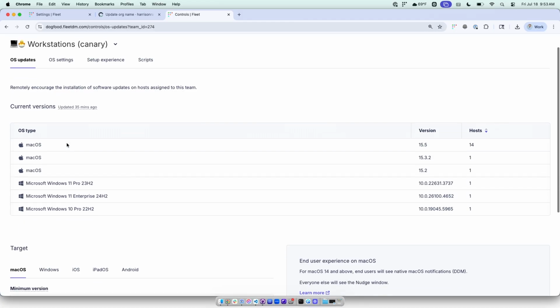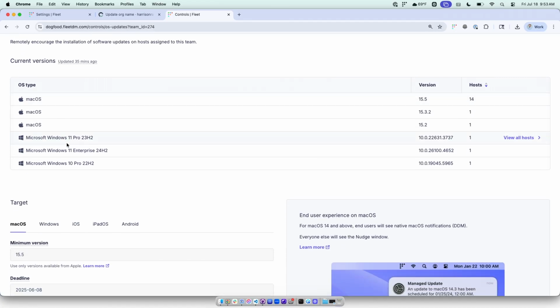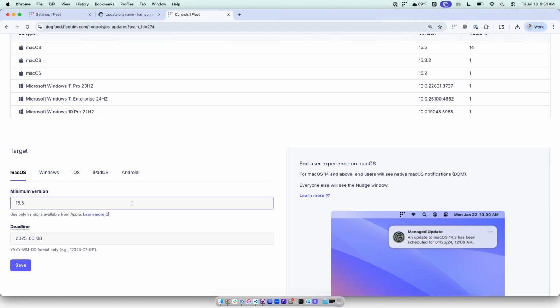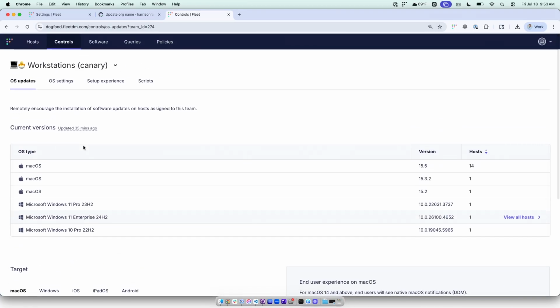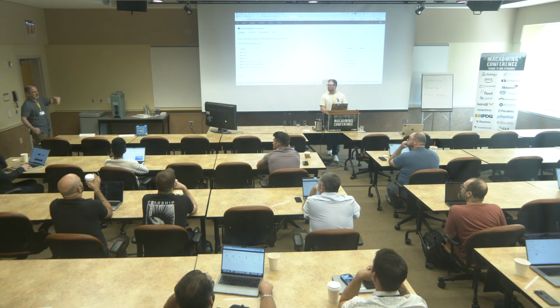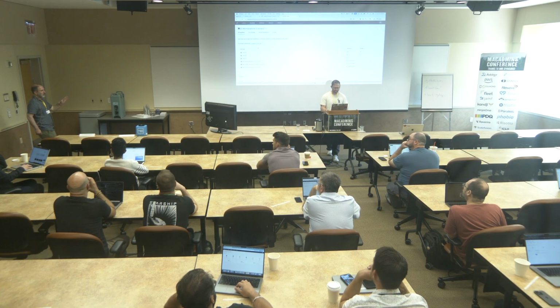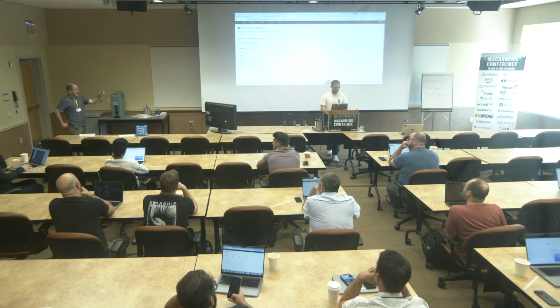So what we're going to do today is add a mobile config, and also update the OS deadline. Right now it's set to 15.5, and we've got a deadline there, and we're going to update that in code. Then we're also going to apply a mobile config to disable Bluetooth file sharing. And just to be clear about what this is, we do use DDM under the hood. This is one of the places in Fleet where there's a pre-populated profile being delivered in the background, so what we're doing is adjusting the values of that with these settings.